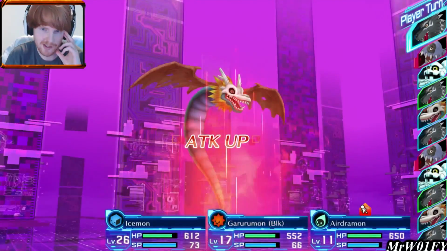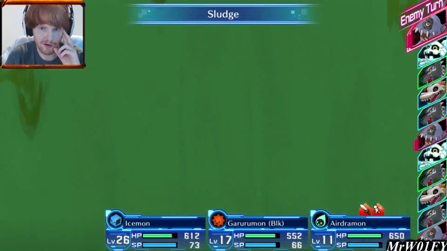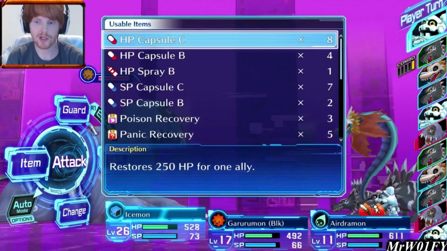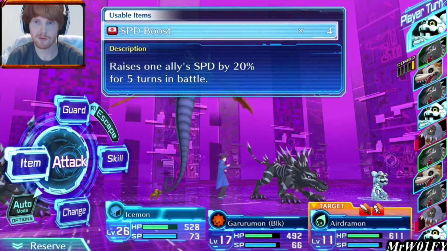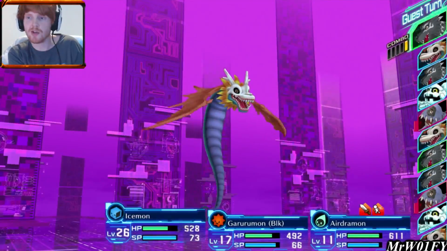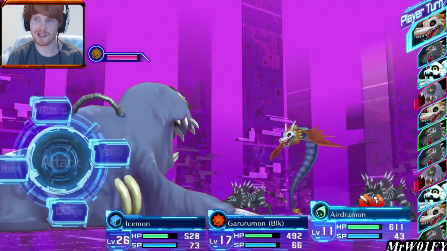Because I haven't used these as much this playthrough. And I like doing this. I like kind of putting all of our eggs into one basket. And although it doesn't make a lot of sense, it will actually help us out a bit as well. What else could we do here? Could we help our boy out a little bit more? Speed boost again. Why not? We have 4 of these. Might as well use them. This Airdramon's speed is going to be through the roof at this point, so hopefully we will be able to do a bit of DPS to this guy quite quickly.